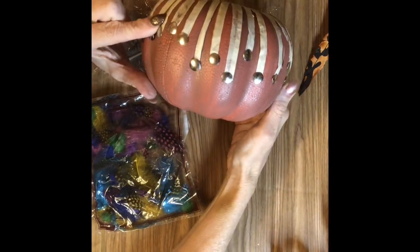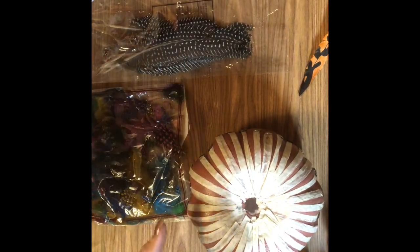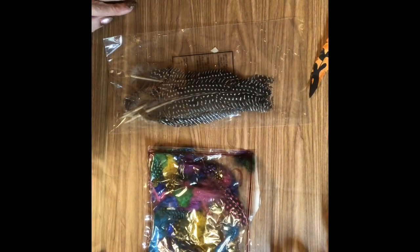Turned out good. Here is also these feathers that I had on hand, but these are ones I got years ago from Michael's. I think they do still carry them because Michael's has everything. So there you go.